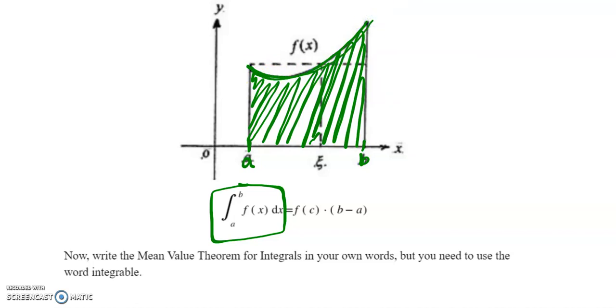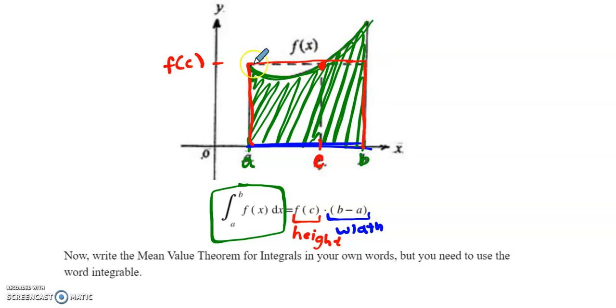What this says is that there will be a magic rectangle whose width is b minus a, the distance here in blue, and whose height is equal to f of c. And what's important about this magic rectangle is that the area colored in red is exactly equal to the area that's colored in green. And you can kind of picture it, right? Like this green has a little more up here, but the red rectangle has a little bit too much in here. So it's like this green stuff poured into this part. So f of c is the height. c is where that magic height occurs.